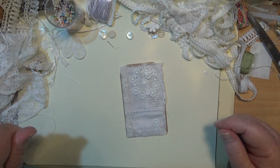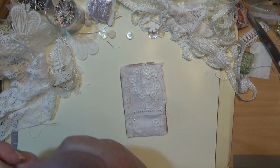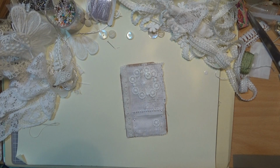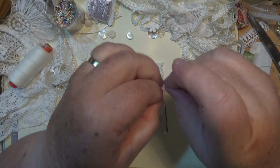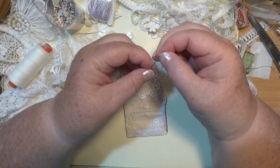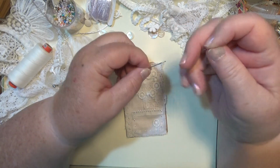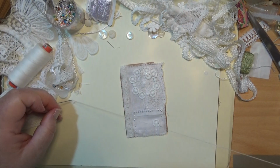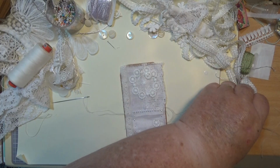I need a piece of thread. Where's my cotton? Here. Alright. I need to sew this onto the tag. And then I'm going to find some little stamps after and put a date on it or something. That's what I was getting hubby to buy me, a date stamp. I forgot to get him. I was going to get a date stamp so I wouldn't have to make my own, but that's a bit lazy, isn't it, Sonya? I can do my own. I've got little numbers.